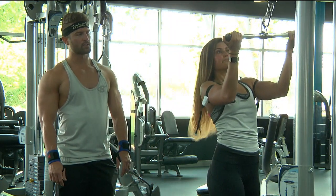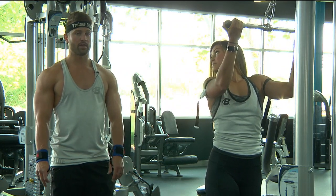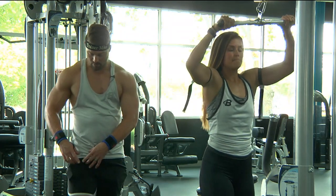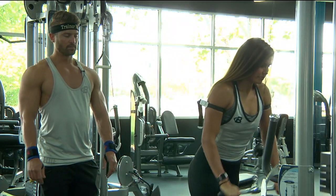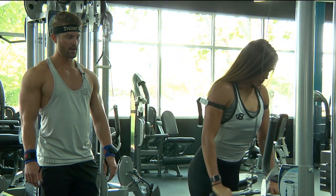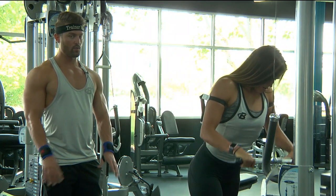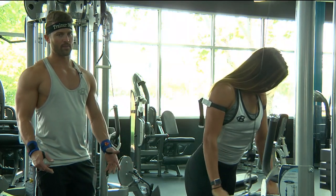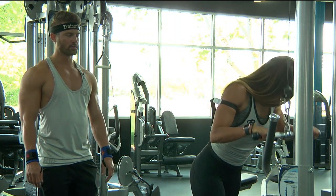Can you use medical tourniquets for leg BFR? Not these ones. These ones aren't going to be big enough, but I like using knee wraps to tie right at the top of my thighs for leg BFR. Works out really well. All right, last set here. Works out really, really well at the end of a workout, throwing in BFR. I like it most for biceps and triceps, but you can really use it for any muscle group.